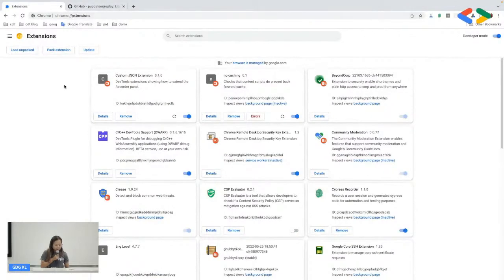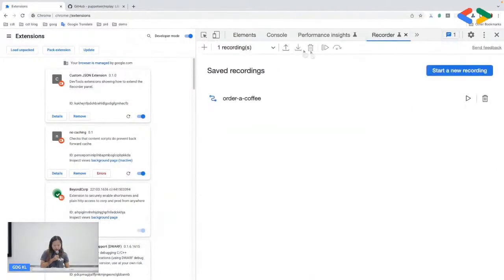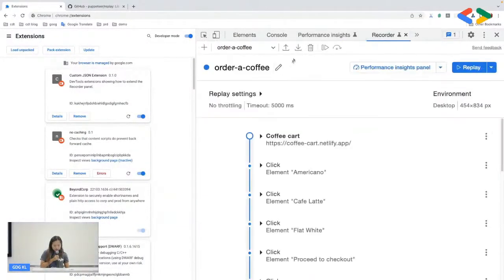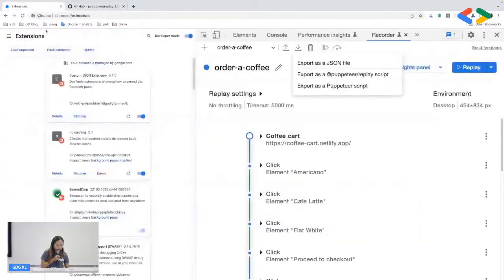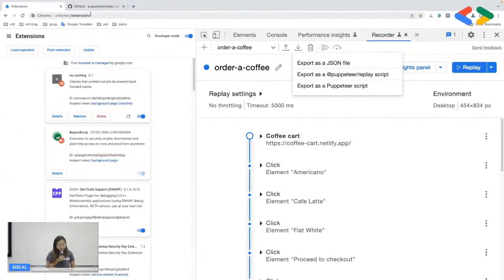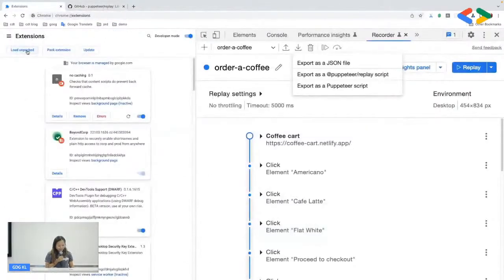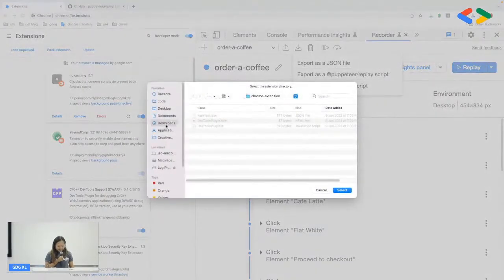Then I go back to open my recorder again. There should be an extra option here. Wait, why is it not showing? You know, during the demo day, it's always like that. Okay, let me load one more time. I remember I tested yesterday.